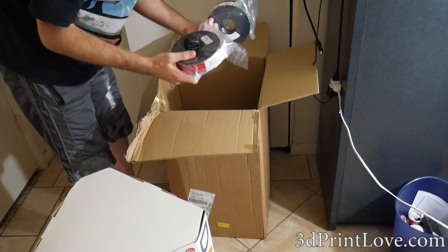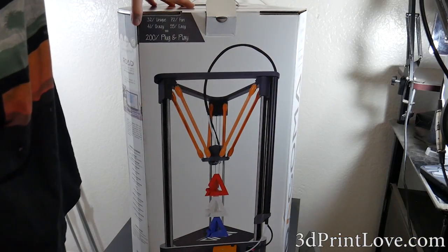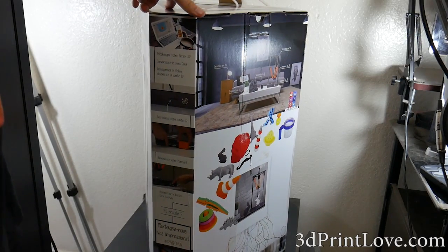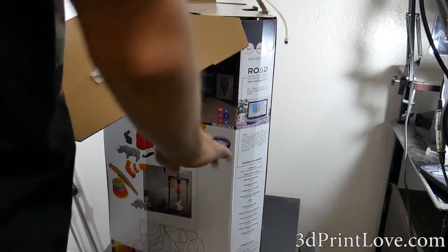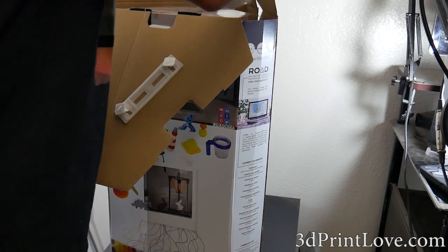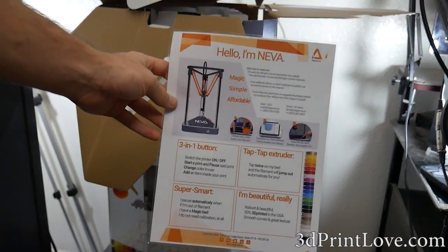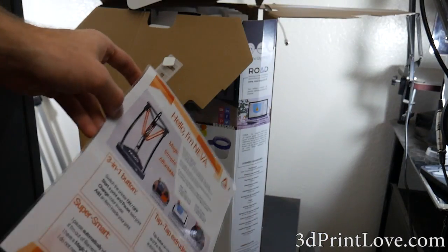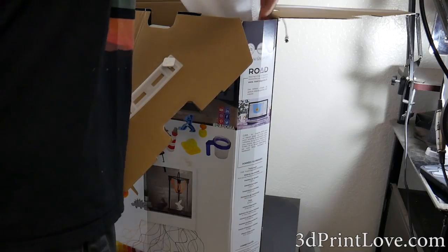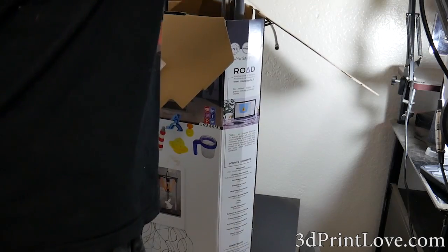So I did a little bit of research as much as I possibly could, but most of the information was just on Kickstarter, and the company is a French company, and they have been making 3D printers in France for some time now, pretty successfully, and they are also doing pretty well in Europe. This is kind of their first stepping stone printer that they're targeting, I guess, at the United States audience, and they have either opened or are in the process of opening, as of right now, a manufacturing factory in California, which is really neat.